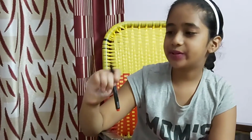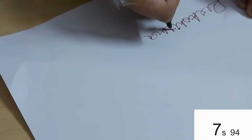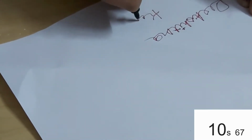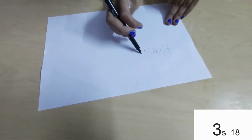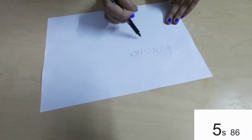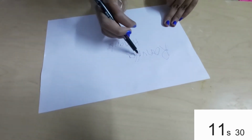In this challenge, we have to write our names, including our last names, with only 4 fingers. So I go first. I get a point.